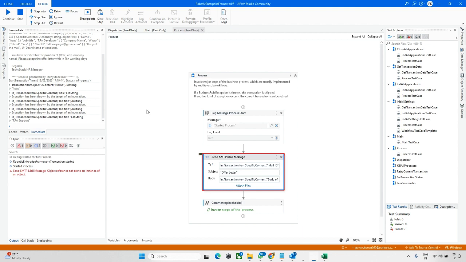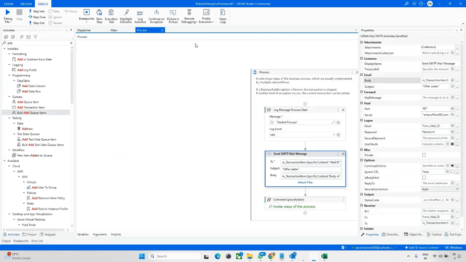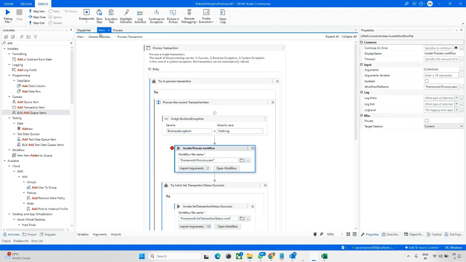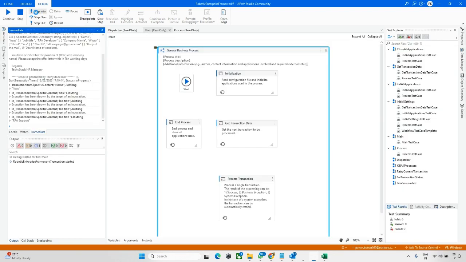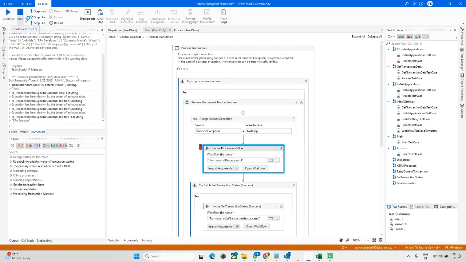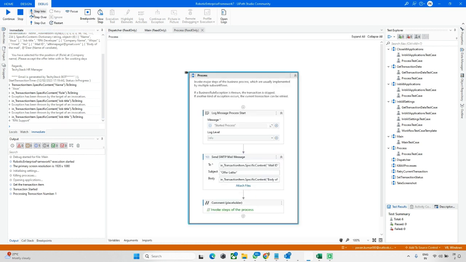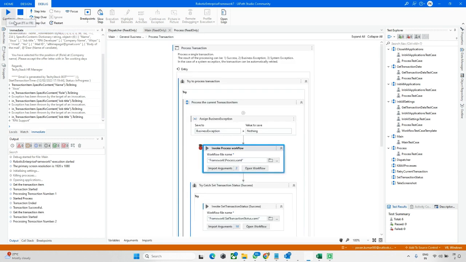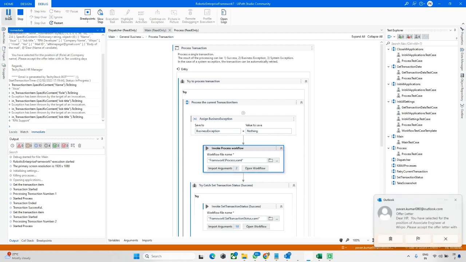Okay, SMTP object defines instance object. I ran directly from this one, so I need to go to Main and run this. These are common mistakes, which is very normal. While running, we need to make sure where we are running and what we are expecting. Okay, so one transaction has been done. Now I will just remove this and run all the transactions.